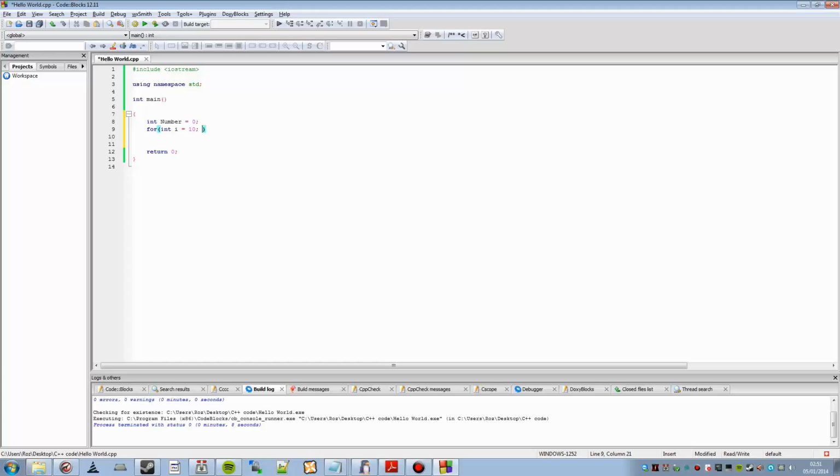We then do the testing of the stopping condition. So we're going to have when I is bigger than number, and then we're going to have the incrementation, and we're going to use I minus minus. Now this minus minus means the new value of I is going to be the old value of I minus 1, and you can also do this with plus plus, which is I is now the old value of I plus 1.